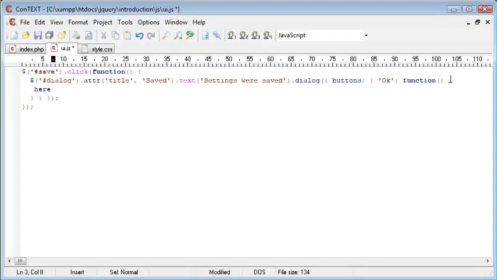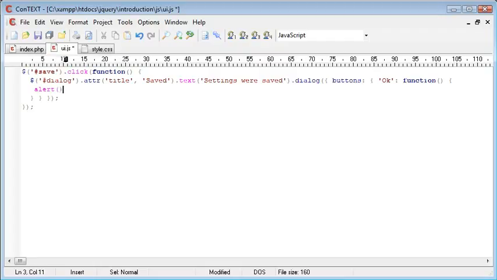So we've defined a button called OK, and then the function associated with this OK button goes here. What you can then do is comma separate this here and create another button. So for example, not OK, you wouldn't have a button like that, but then you could define another function and so on, and then you could create more after that. But obviously for now we're just creating one button, which is OK.